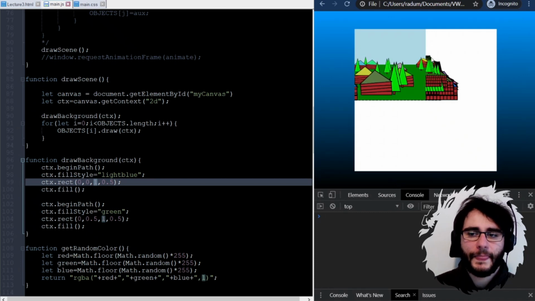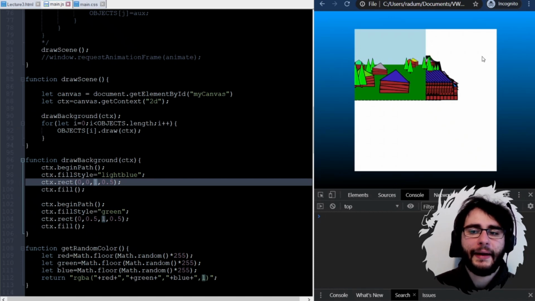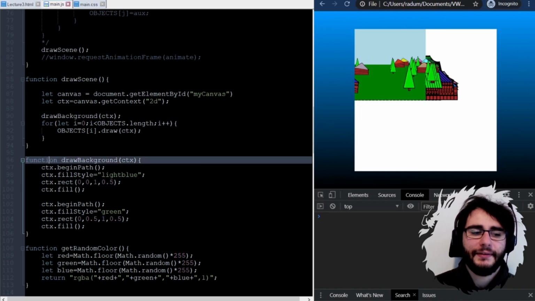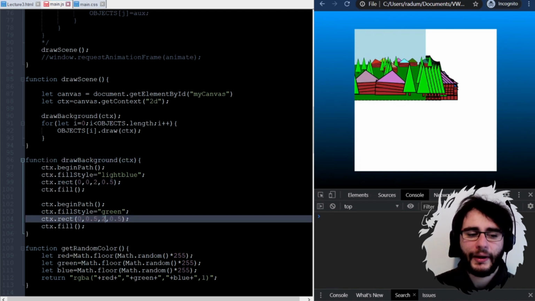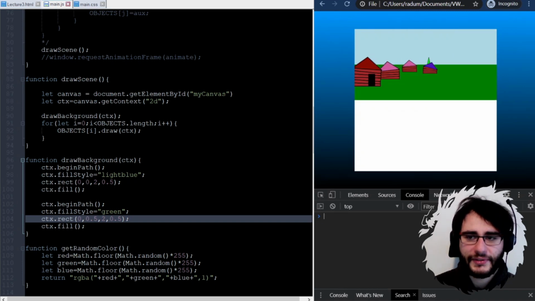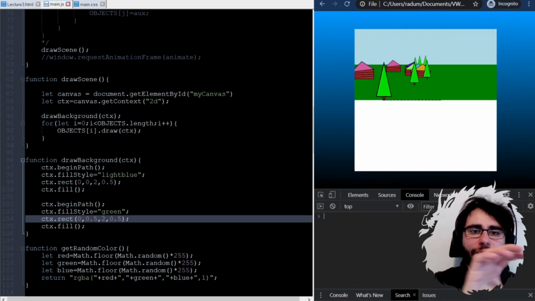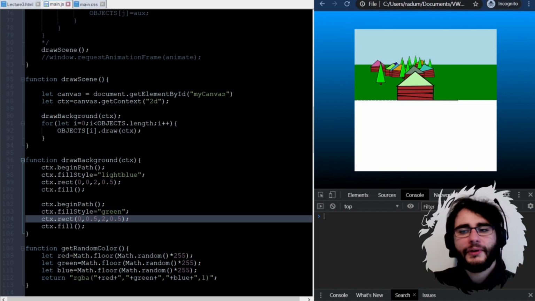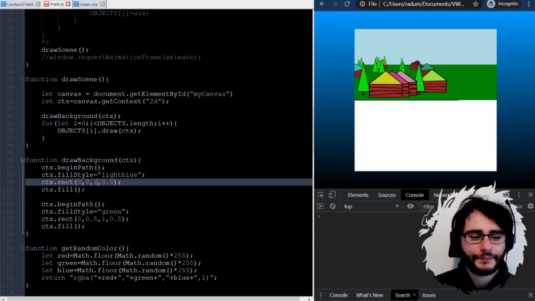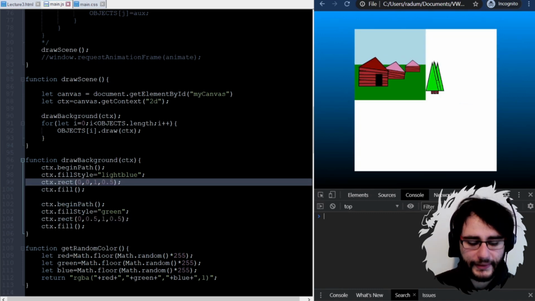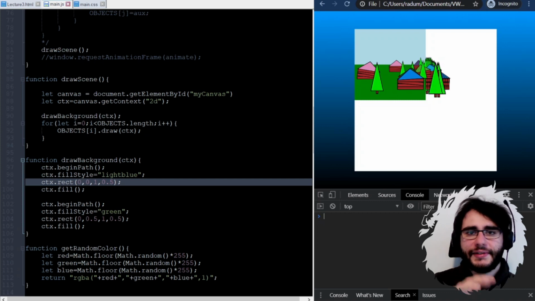So if I would make this background extend to have a width of 2, basically 200%, then I won't see this effect anymore, because now I'm drawing my background over the houses that are generating there in the beginning each time. But I prefer to keep it like this because it serves as educational purpose.